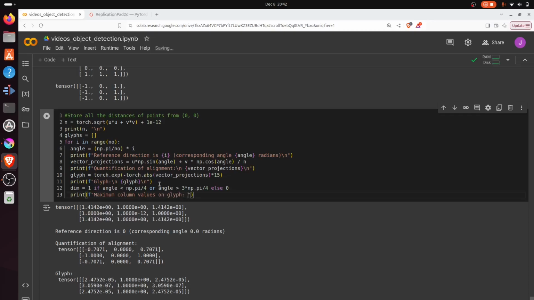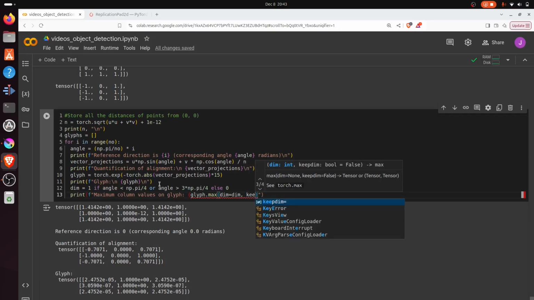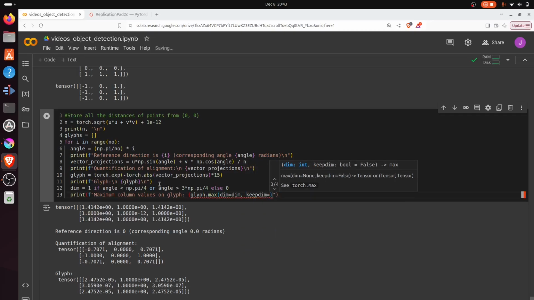So I'm going to take the glyph, glyph dot max, with dimension equals the dimension that we set above, and we're going to keep the dimension as it is here.